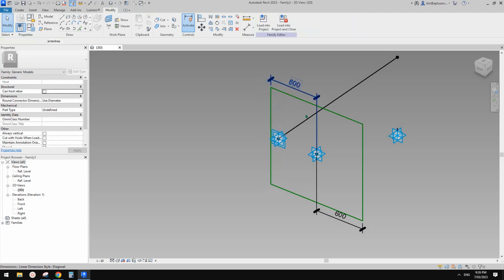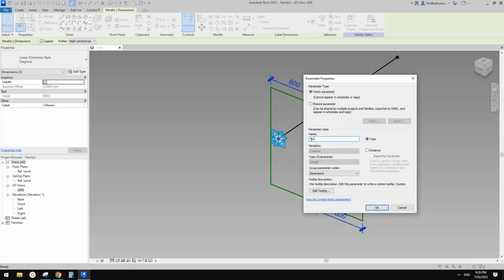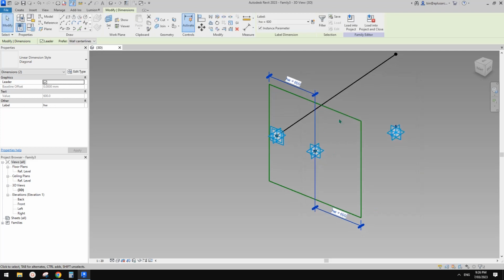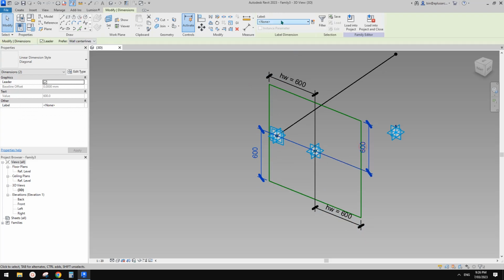So create these two dimensions, and then I'll create a half width parameter, instance, and OK. So once again, tab, select, and drag this point onto this point, create dimension, and do it this way. Okay, so I'll assign half width onto them.